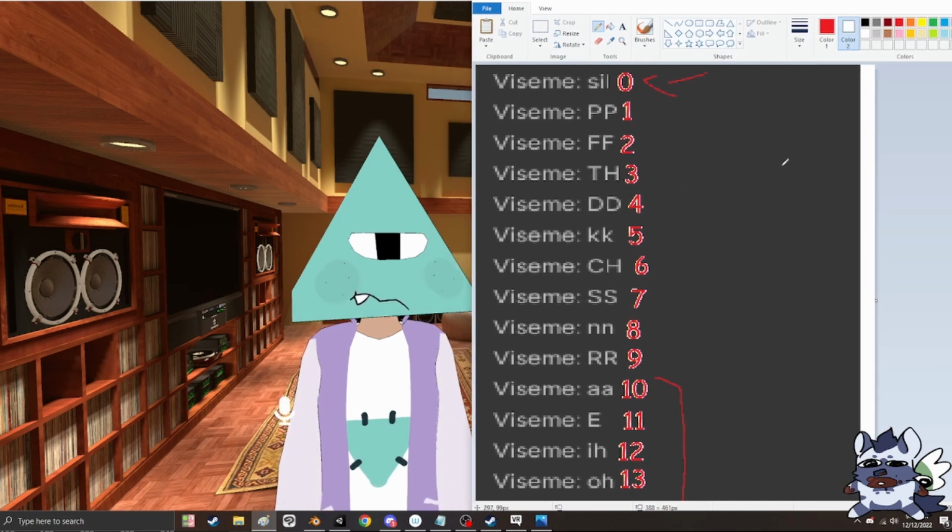The next second important things in my mind are... I can't do it on here. It's really hard to reproduce a TH sound that the visemes will pick up, but TH is definitely important for a filler. S is definitely important for a filler. And then F. Whatever. It's not picking it up because my mic is kind of bad. But those are the second most important ones.